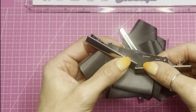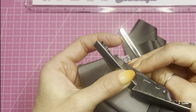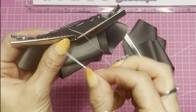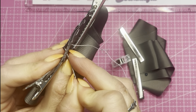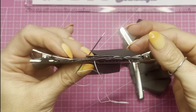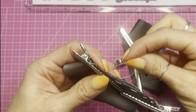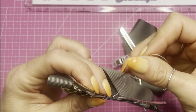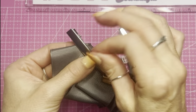I'm just going to remove that clip so I can see where I'm stitching. So that's our 6th stitch, our 7th stitch going in through the top, and I'm just going to go in at an angle so I catch this bottom corner here. It doesn't matter too much that it's at an angle. So that's our 7th stitch, our 8th stitch coming up through the bottom, making sure you catch this bottom corner, all of those layers through to this top corner.